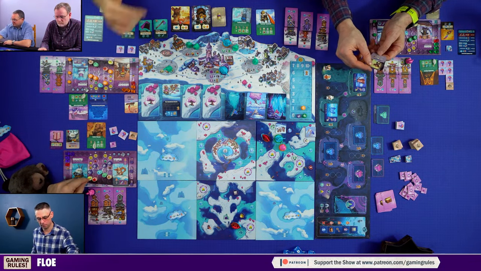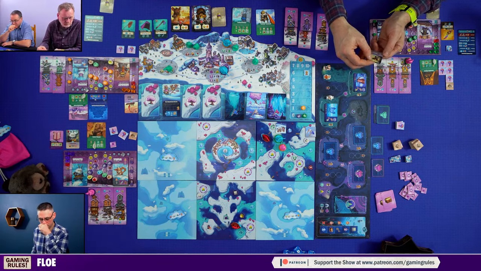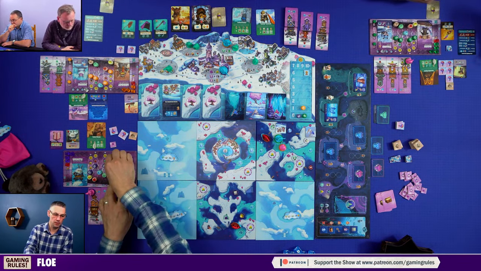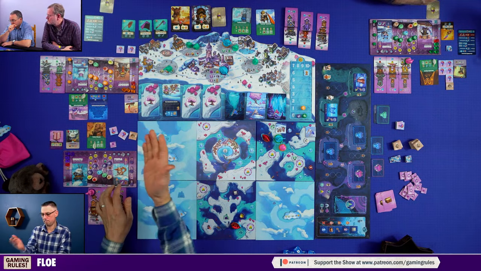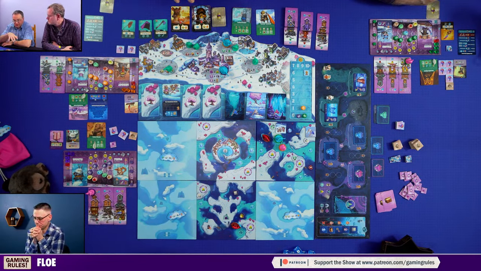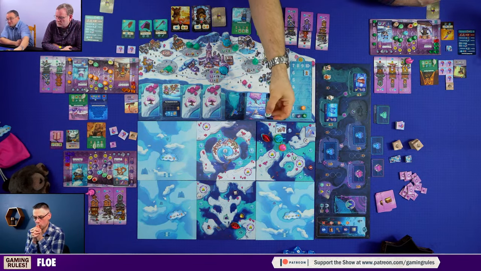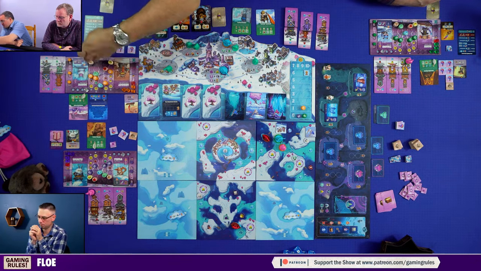Going to gain a pearl, because I have a plan. Right, okay. So, my turn. I'm going to stay where I am. I'm going to encounter this token to get myself two mushrooms. Two shrooms, please.